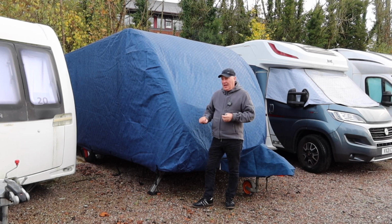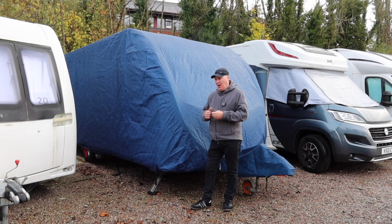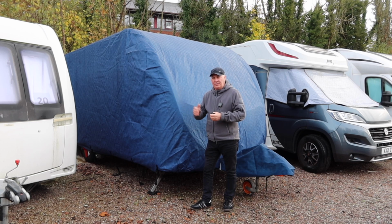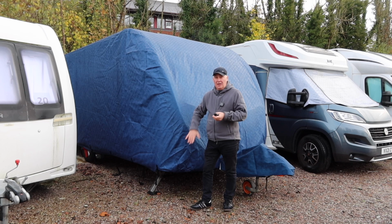And another thing, if there's a lot of weeds growing at the side of it, perhaps you could get hold of a strimmer or some clippers and cut it all back, let it all die down during the winter as well. It'll allow the air to circulate underneath the van, and it stops rodents using the actual weeds as a stepping stone into your van.